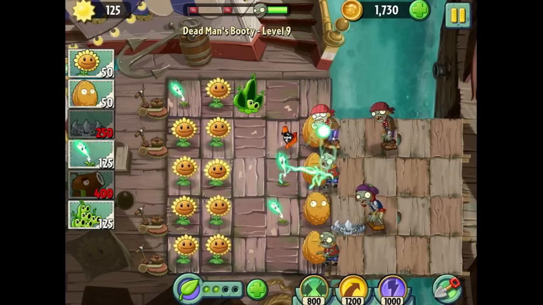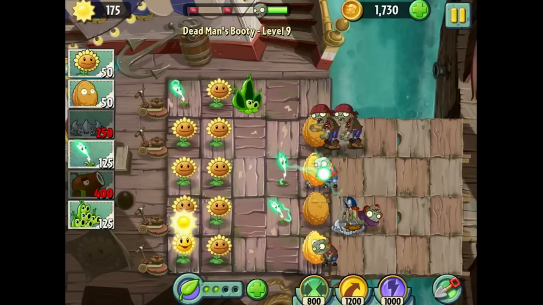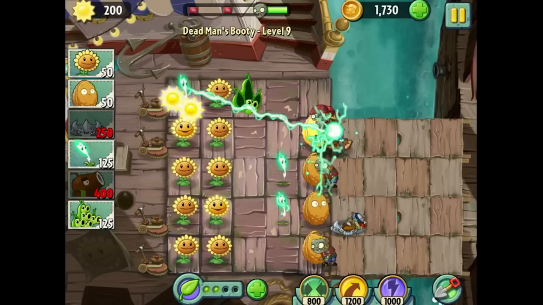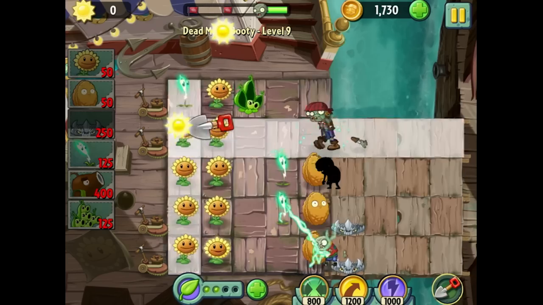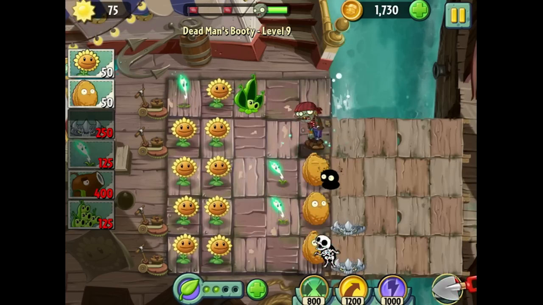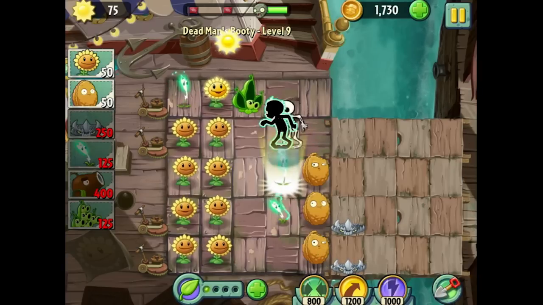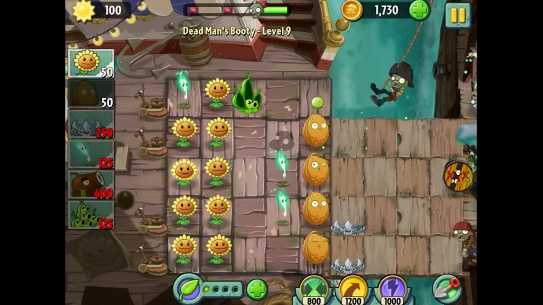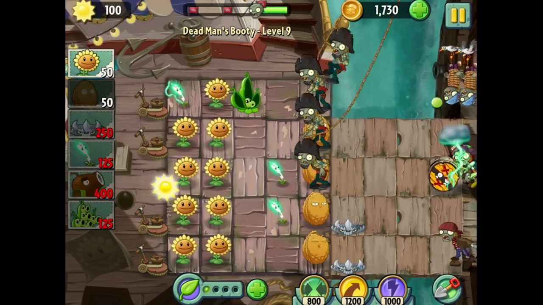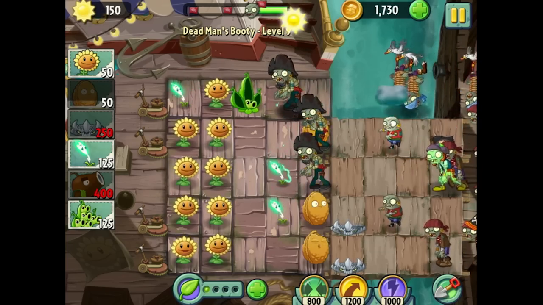All right, we still got the lightning stuff going on. Not a big deal. I'm saving up for some more of those spike weeds right here. Oh, God, they broke through. They broke through. What do I do? The only thing I really know how to do. Oh, okay. I did not even need to break through. Oh, boy. Great. Here they are again. This is just wretched.